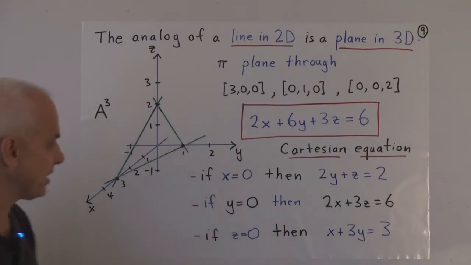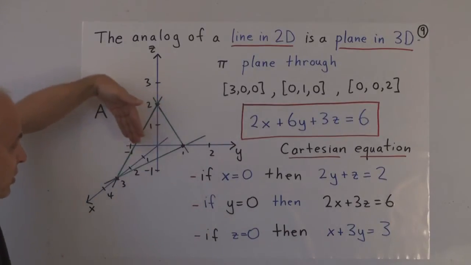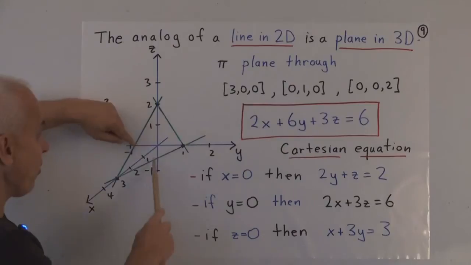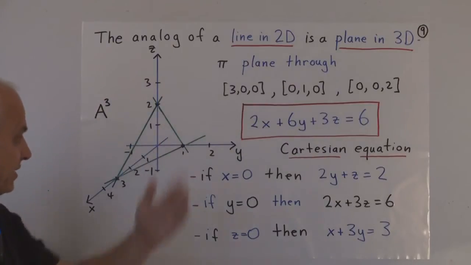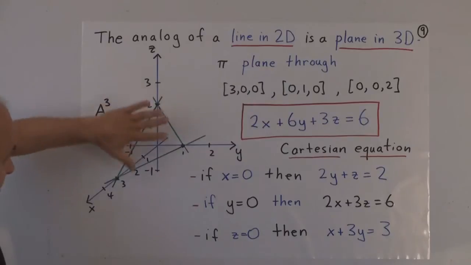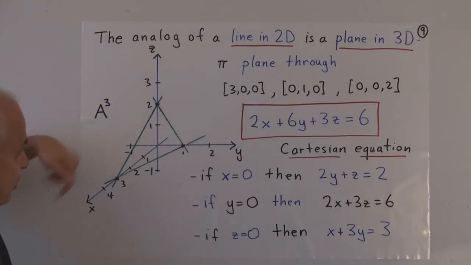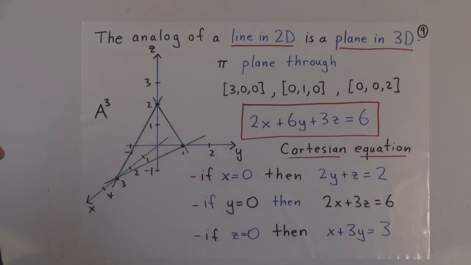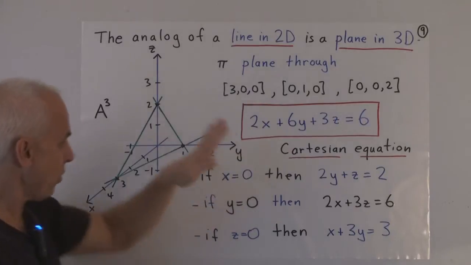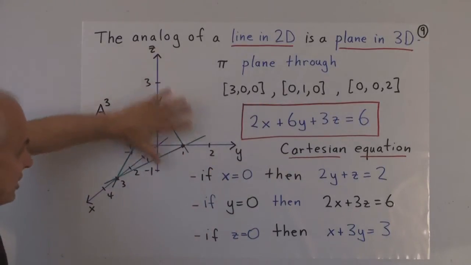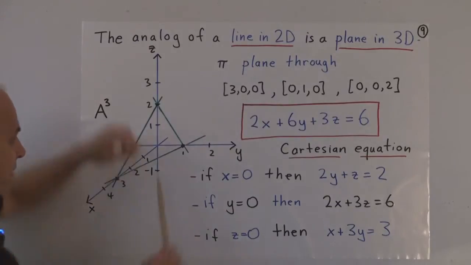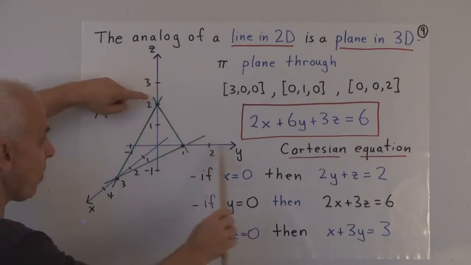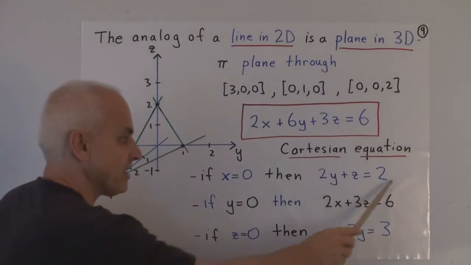Well, when we set x equal to 0, we're talking about all those points in 3 dimensions whose x-coordinate is 0. In other words, that lie in the plane spanned by the y and the z axes. That's a coordinate plane. That's in the picture. If you think of x as coming out at you and y and z as being in the plane of the wall, then we're just talking about the wall. So when we set x equal to 0, we're restricting what happens to the plane just viewed from this coordinate plane. And what we get is that line joining these 2 points in that plane, and that line in the y and z coordinates has this as its equation.